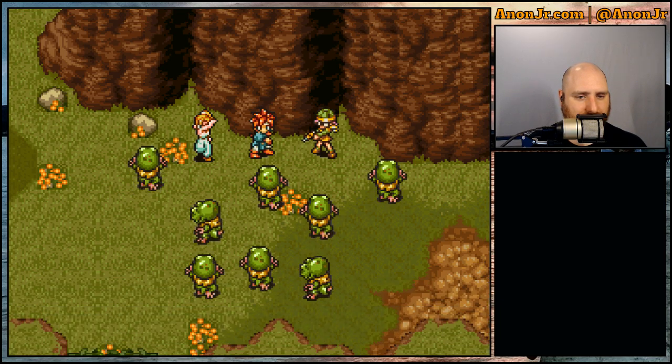What should we do, Chrono? Let the story happen. Oh, they added animations in the re-release. Nice. Okay. Yeah, that's not quite the way it happened in the old N64, or in the Super Nintendo days, but I take it. I like it.